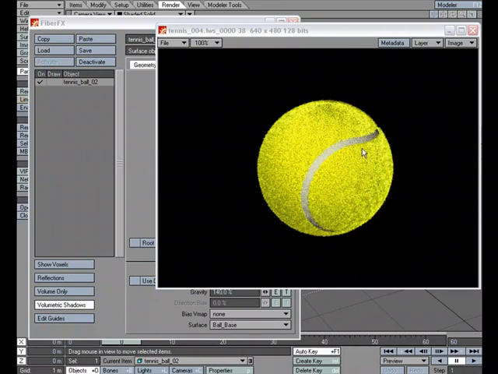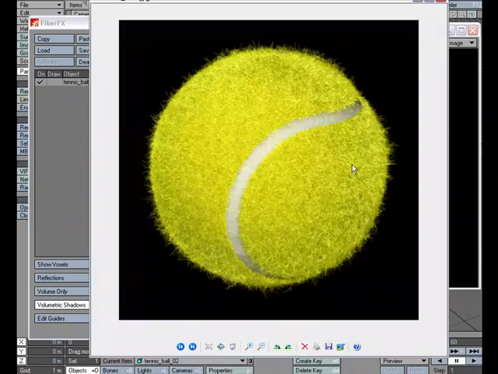Okay, so we've got a pretty good idea, but once we turn shadows on, it's going to be better. But I can see that I've got this fuzz going all over my surface. But there's something that's missing, and in my opinion, this looks like a brand new tennis ball. I want something more like this. This is kind of the end result that we're going for here. And see all these nice little longer stray frays on the surface? To me, that is what a tennis ball looks like, at least after my dogs have had a little bit of time with them. So this is what I'm going after.